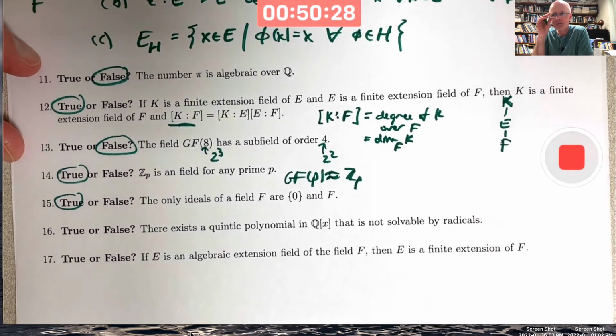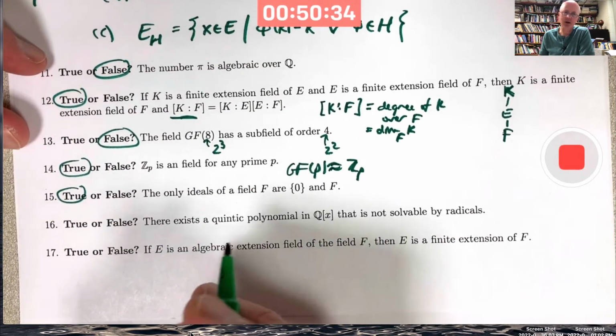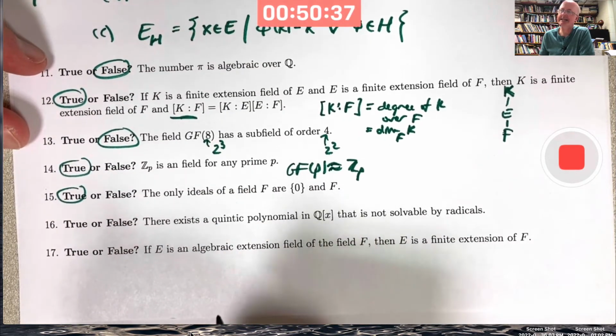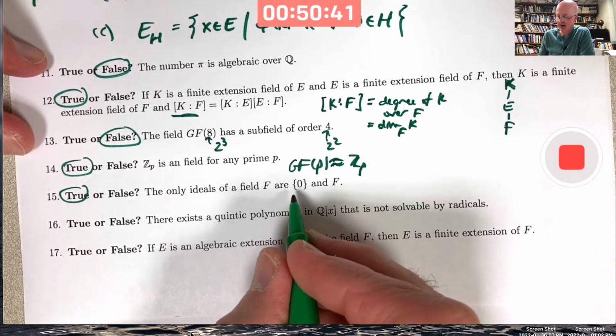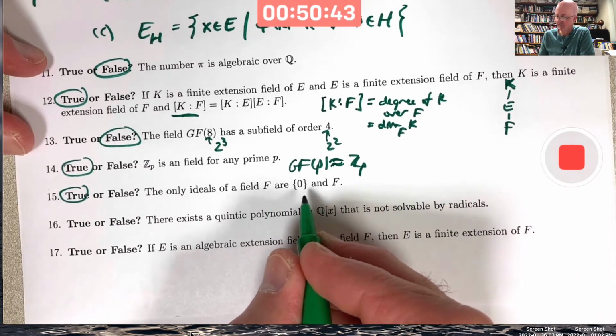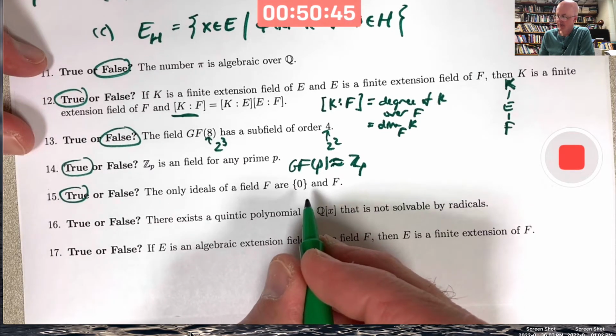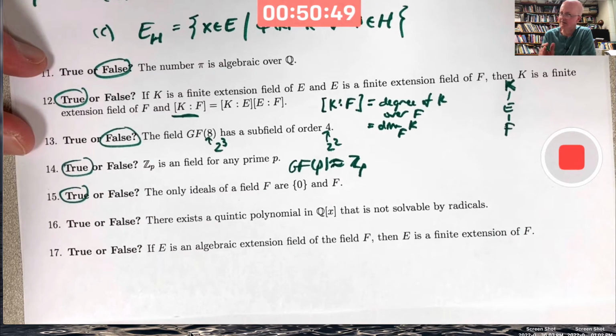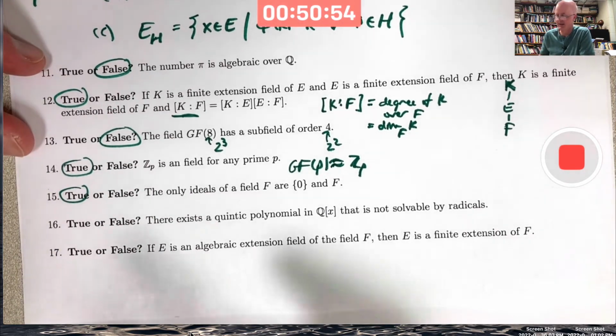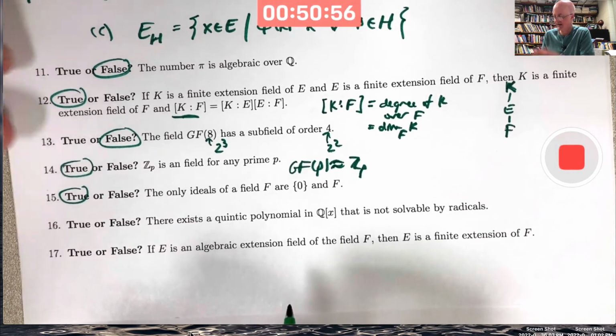With fields, the concepts of ideals and subfields are really different. Ideals are a special kind of subring. These are subrings of the field F, and they are ideals, but there are no other ideals in a field, while there are other subfields. So it's a little confusing, and subfields are also subrings. Wow, that's a confusing thing to think about, but I'll let you think about it.